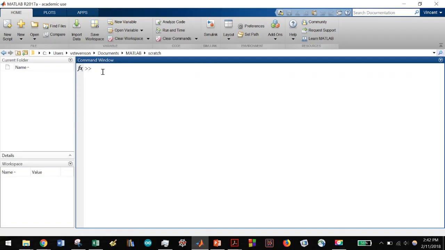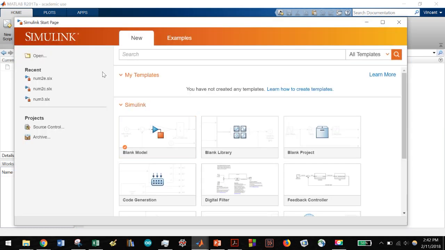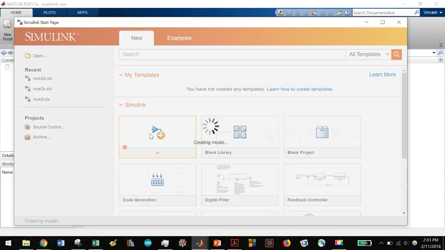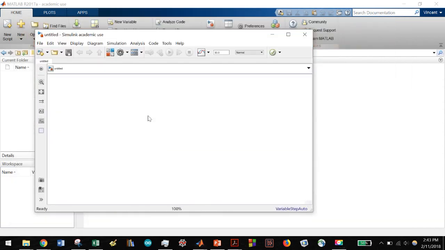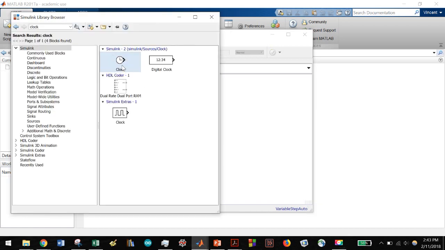Now that we have finished defining the theory behind the transfer functions, we go to MATLAB. In MATLAB, we type in Simulink to open up Simulink, which is a space where we can actually define our transfer functions. Simulink is a bit like LabVIEW. It doesn't necessarily involve writing code explicitly. Instead, we are dragging figures around and then defining parameters within those figures.